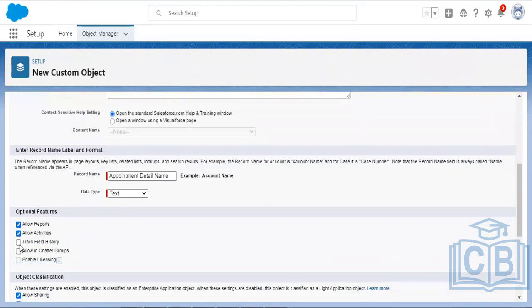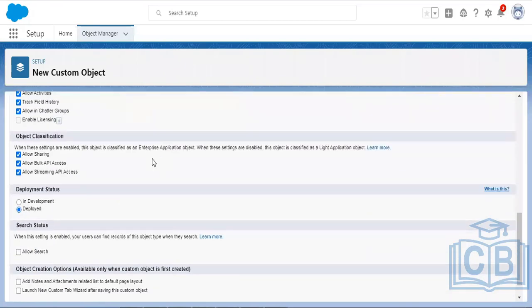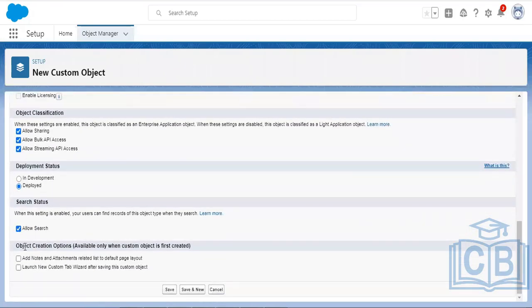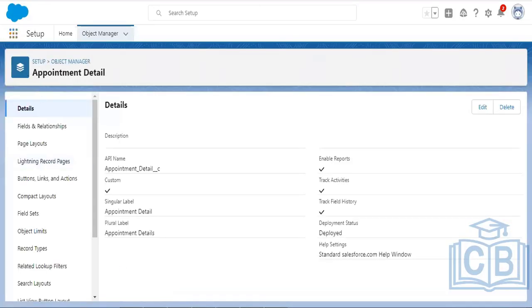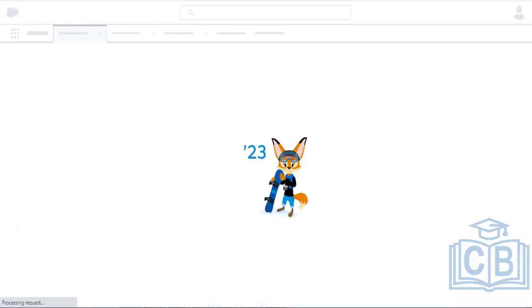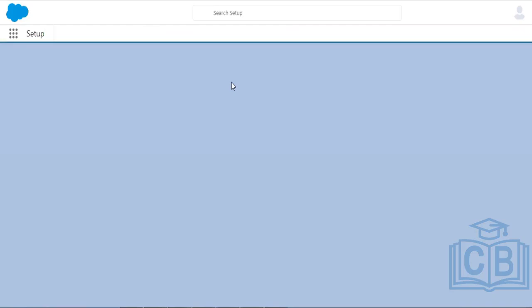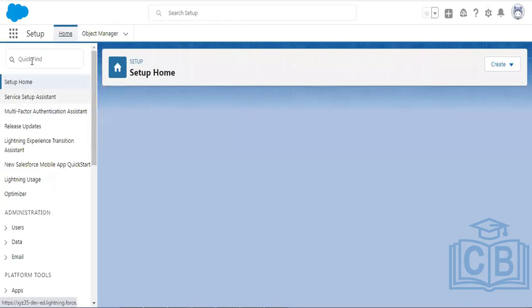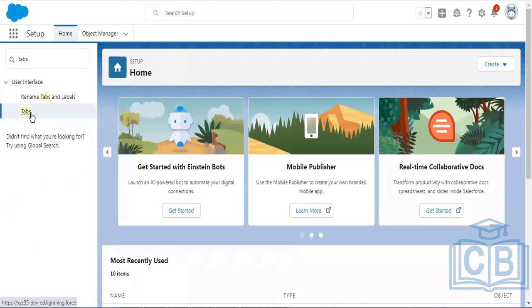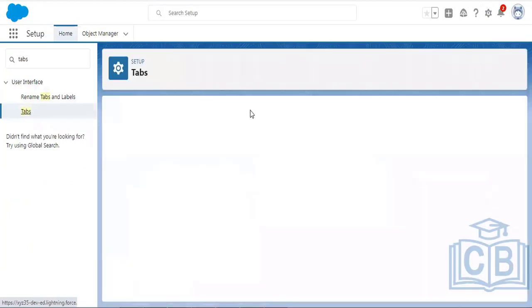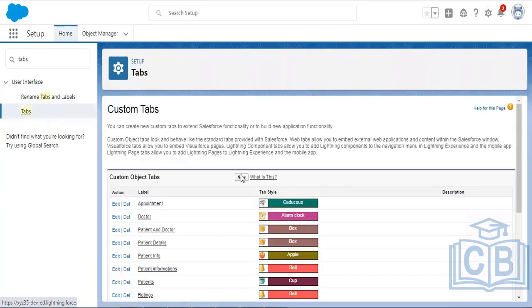Let me quickly create a new object, deployed, allow search, and click on save. The object is created. Now I will create a tab for this object, appointment detail.